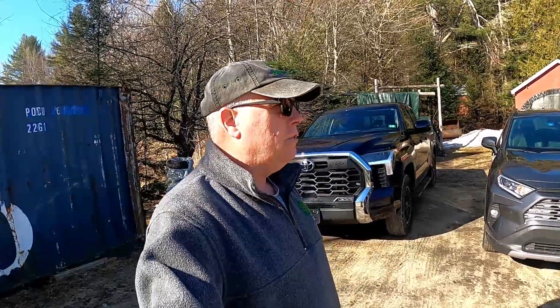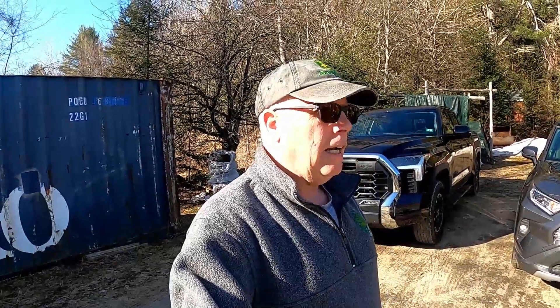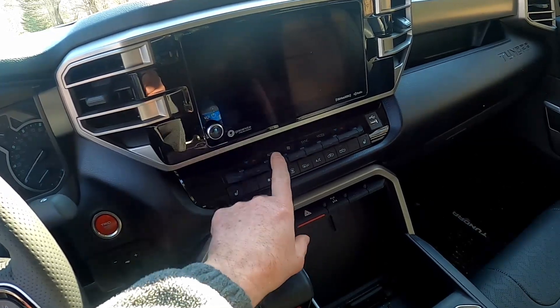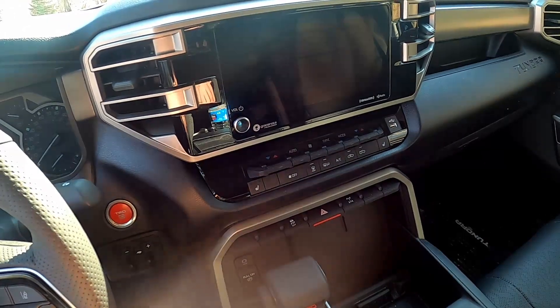The switchology in this is far better than the RAV. The RAV has these little tiny buttons for the fan that are about the size of the end of your finger — one of the things that really irritated me about the RAV4 Limited. I'm 59 years old; I can't see down there to push these little buttons and I'm always struggling — you end up having a near accident trying to turn on the blower motor. On the Tundra they have toggles, they're bigger, they work really well. These are the toggles up and down — I don't know how well you can see that because of the sun.